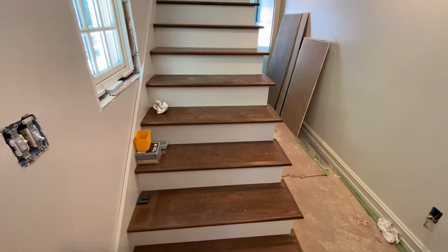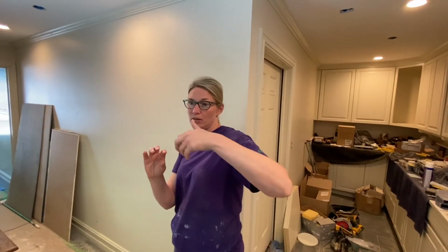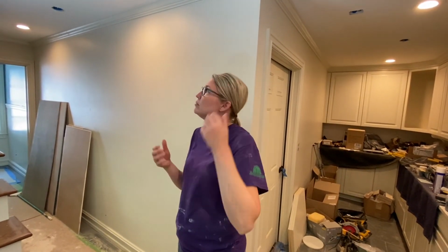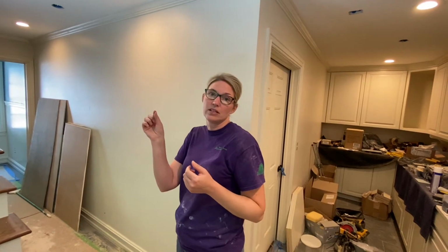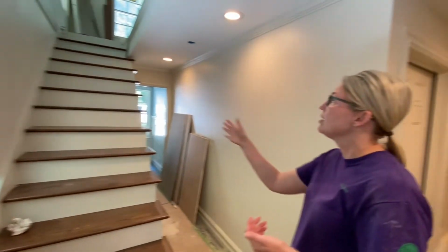Yeah, so the nosing was made to come out about 1.5 inches on either side, and it was just making the already small stairwell look even smaller. So he's gonna cut that off and miter it, round the edge again. Round it. Yeah. Okay. And then we're only gonna have about 1/8 of an inch overhang when he's done. Sounds good. That'll look nice.